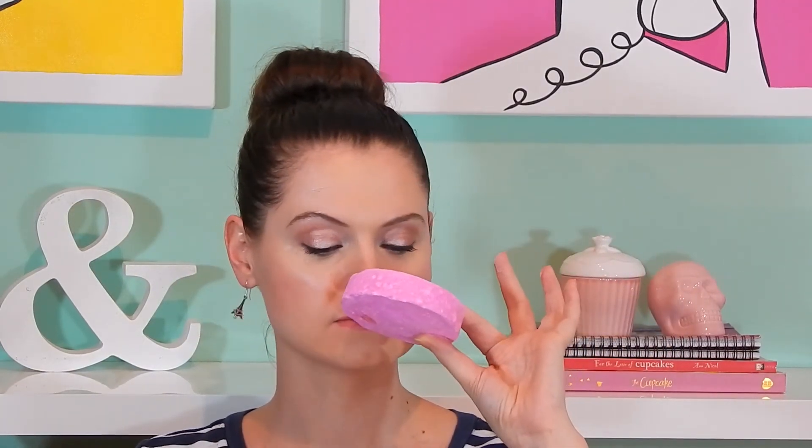One of the items I was super excited to see in my parcel is something I've seen a lot of girls on Instagram post about, and I've had serious FOMO — and that is Granny Takes a Dip. So I can finally take a dip as well! This is just such a cool looking bath bomb — it's huge — and it has the coolest little swirl of colours. It smells really good as well, just yummy yummy yummy, and I just want to take a bite out of it.